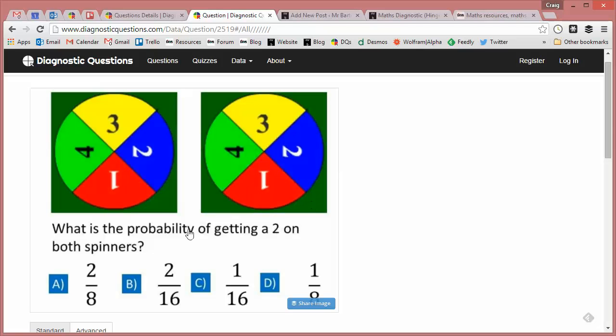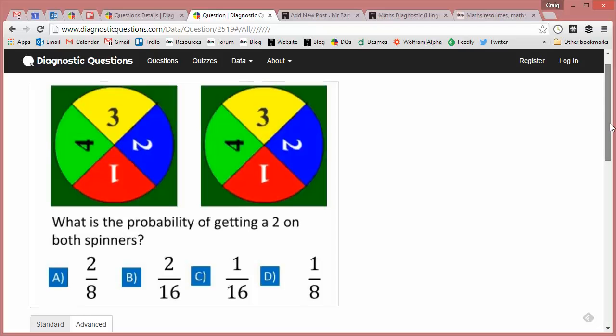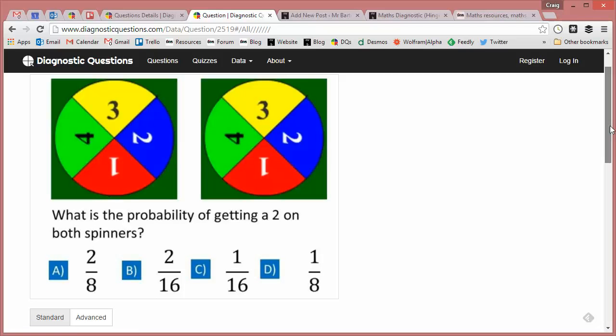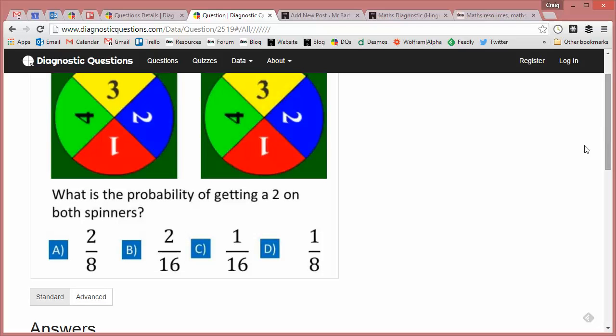But it doesn't say that in the question. And these have been sneaking on GCSE papers over the last couple of years. And having read through the examiner's report, kids are getting these wrong left, right and centre. And it's very apparent that they're doing the exact same thing here. So while C's the correct answer, what percent of kids do you reckon actually went for C? And what do you reckon the most popular wrong answer is?